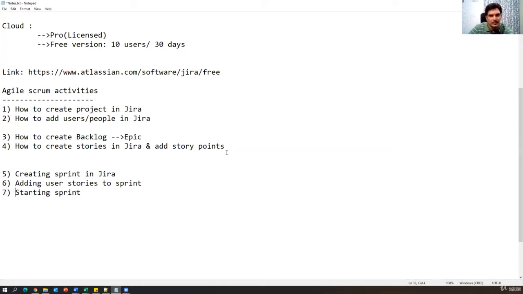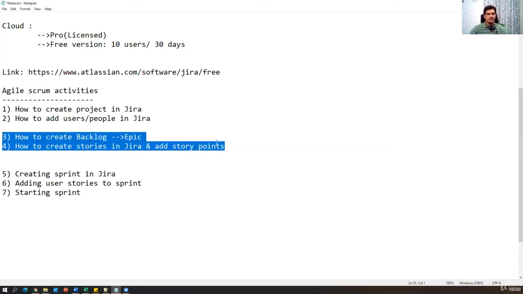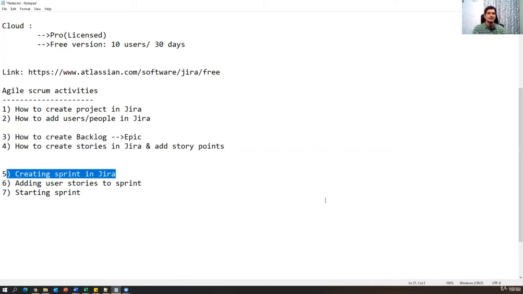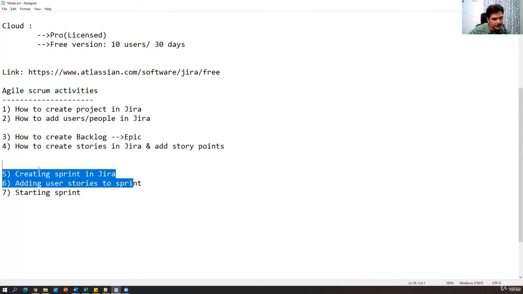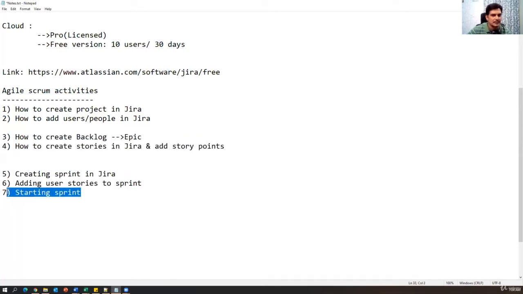So now the backlog is ready, which contains a number of stories. Now the next step is we have to create a sprint. A sprint is nothing but 3 to 4 weeks of time, a small period of time. We can call it a sprint. So once you create a sprint, then we have to select some stories from the backlog, add those stories to the particular sprint, and then the sprint will start.